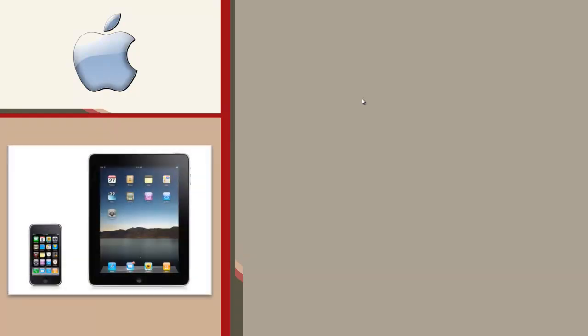Apple strives to control the entire product from hardware to software. Apple, more or less, has just two mobile devices, the iPhone and the iPad. There are slight variations between newer and older generations of these devices, but for our purposes, they're more or less all the same.